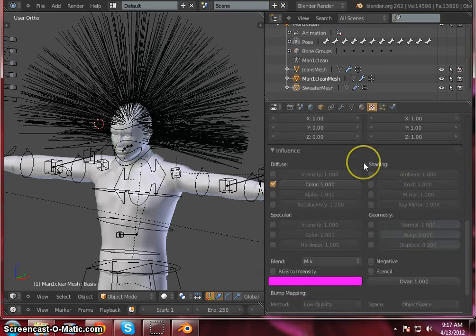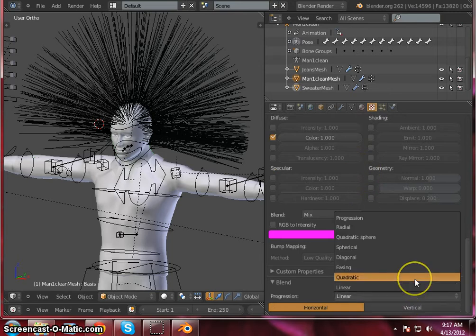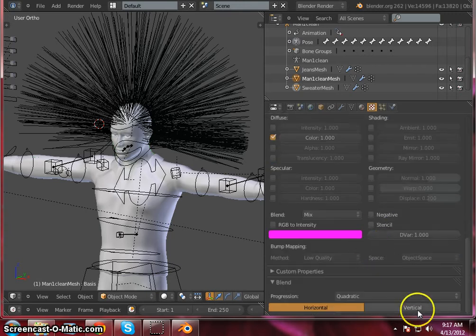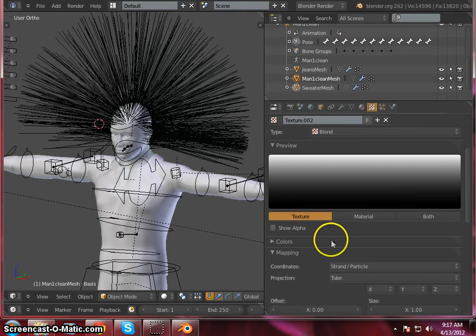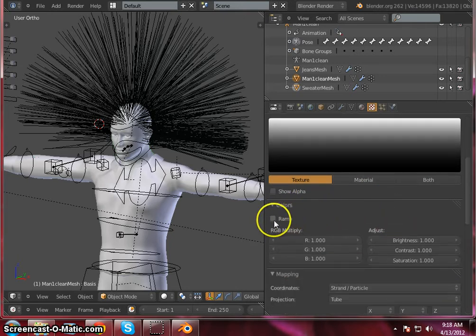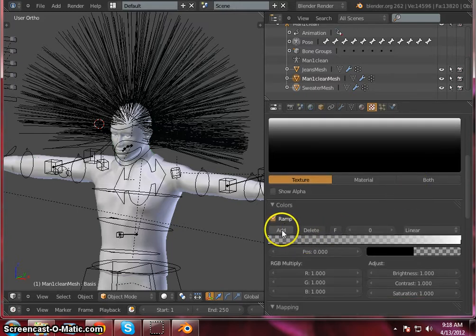Okay. And then you want to come down to the very bottom of it. First of all, we actually want this to be on quadratic, so it gives you a nice smooth flow. And then we also want to click vertical, so we have a nice little area there. Okay, now we're going to go under colors here, and we're going to ramp this color up. Okay, now you want to add, I want a little bit of detail in this color here, so we're going to add at least 3 of these. We're going to add 3 for now.